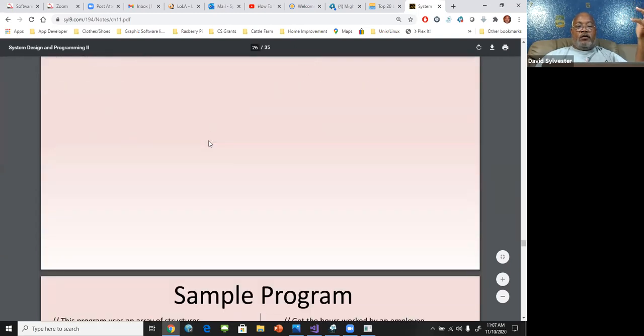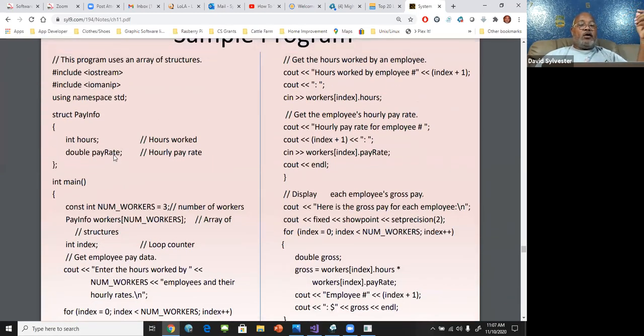So that's what it's saying. It can be confusing, but you have to be able to understand it.